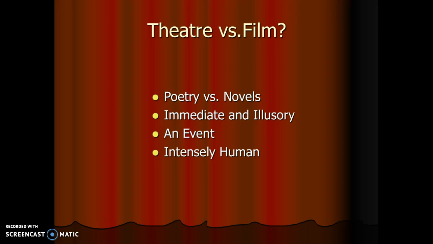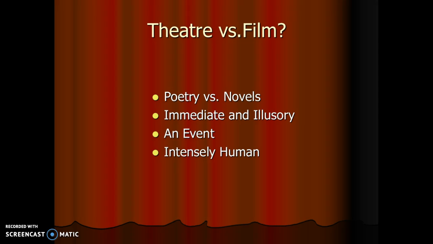Plays don't give you that. A play is a blueprint for a production in which not only does the actor have to fill in the gaps that are there, but the audience has to fill in. When you see a play, they're not handing you everything that you get when you see a movie or on TV. You can plop a camera down in any setting and give any audience member all the quote reality that they can deal with. A play doesn't do that.